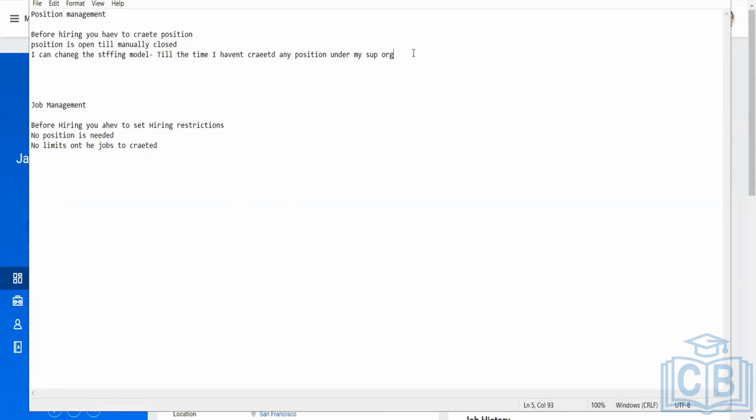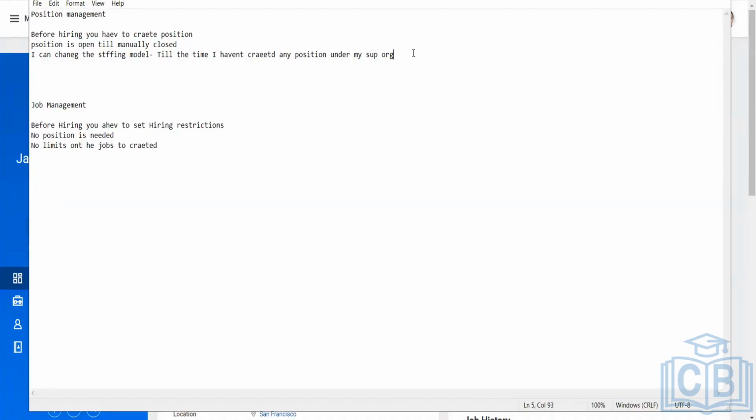So yes, they can ask you when you can change the staffing model. I have hired an employee. They will frame a scenario for you. For example, they will say that my client has everything set up and I have also hired the employee in my supervisory organization. And my staffing model is the position management staffing model.